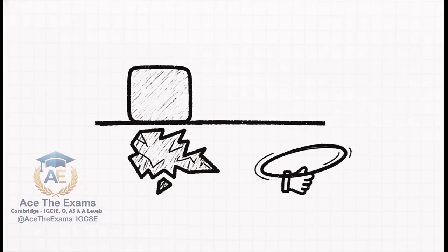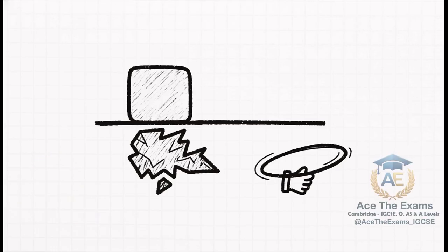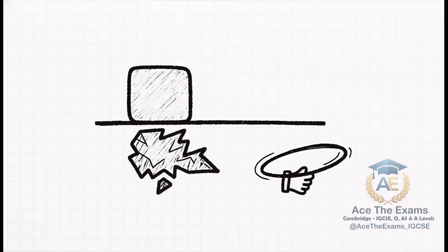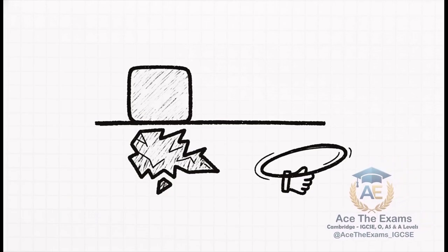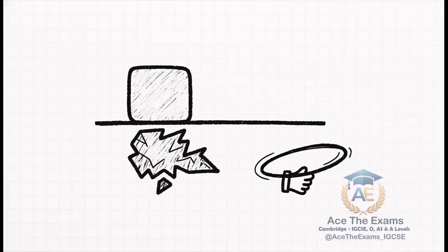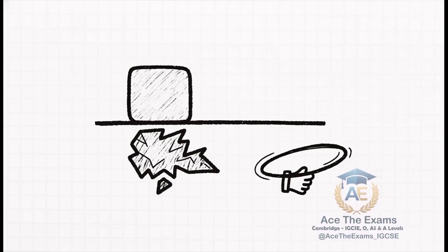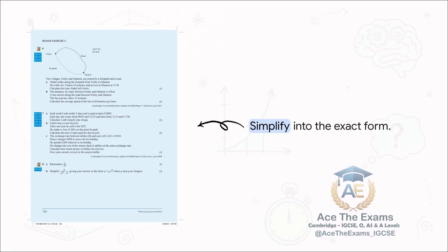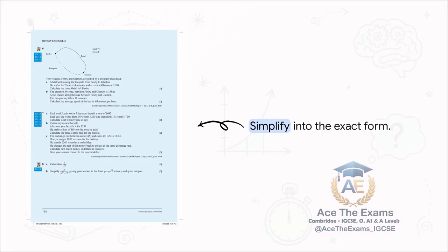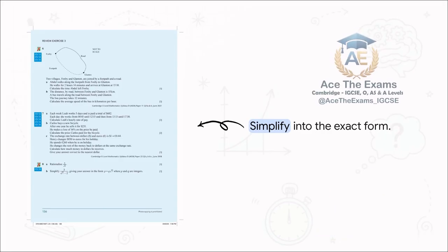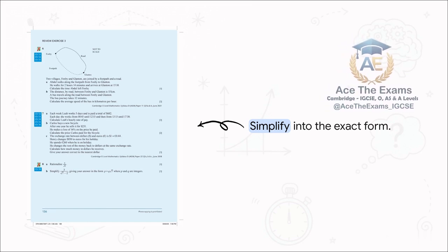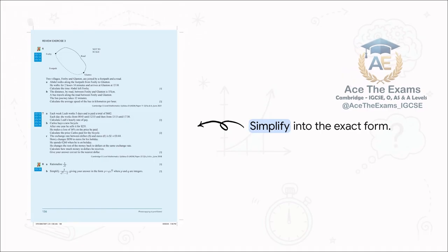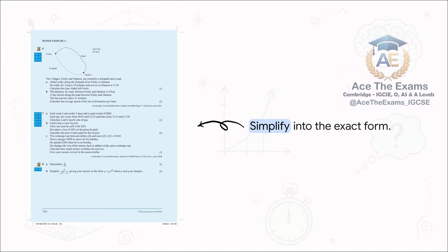The evidence, multiply top and bottom by root 6. The explanation, the top becomes 5 root 6, the bottom becomes root 6 times root 6, which is just the integer 6. The link to the final answer is perfectly formatted, 5 root 6 all over 6. One clean, clear mark. Now, question 8B requires a multi-stage simplification to match the specific integer format requested by the examiner. It asks us to simplify 3 over the expression root 7 minus 2, and we must give our answer in the form p plus q root 7, where p and q are integers.